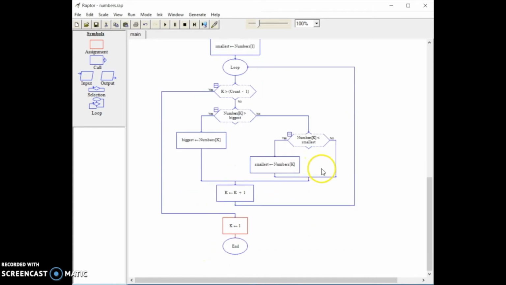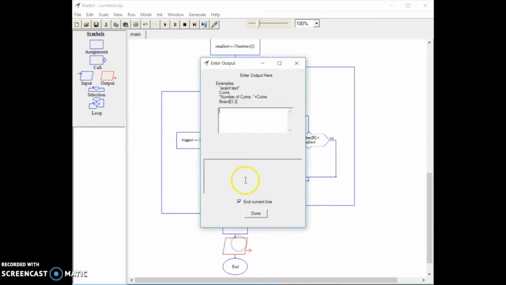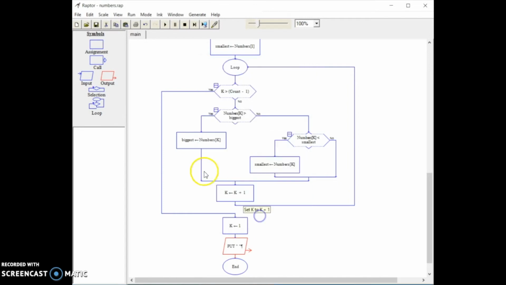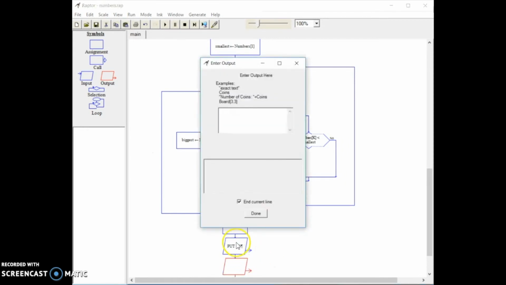And then I'm going to put my outputs. So this is going to give me my array values that I just did.